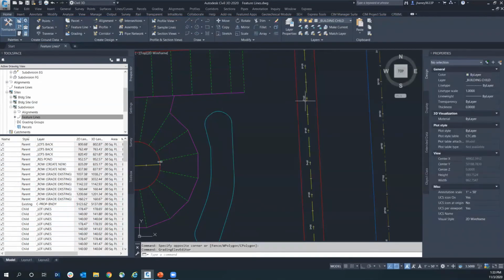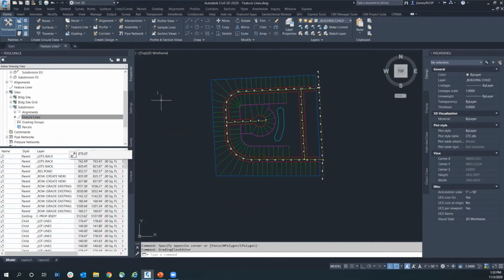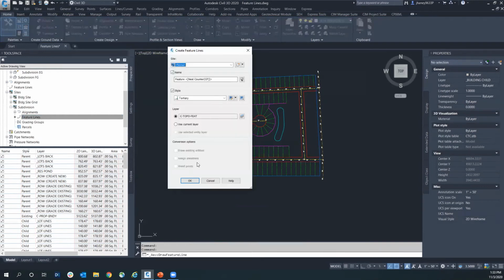All right. Now, how do I break this up to help put this in my sites? When I go in to create a feature line, or feature line from object, it's going to ask me which site I want to put it in. I can assign it to which one it is right here, and then I'll choose which style, so subdivision or site ABC, whatever.